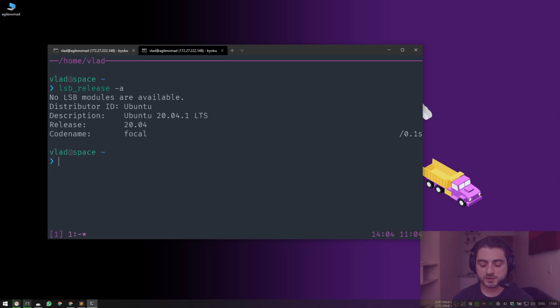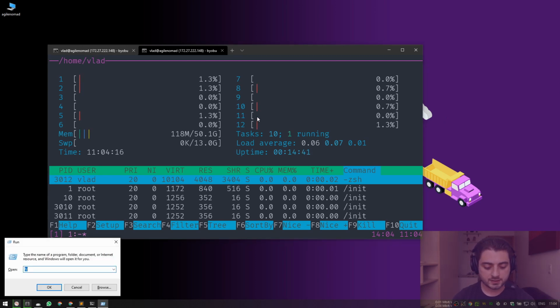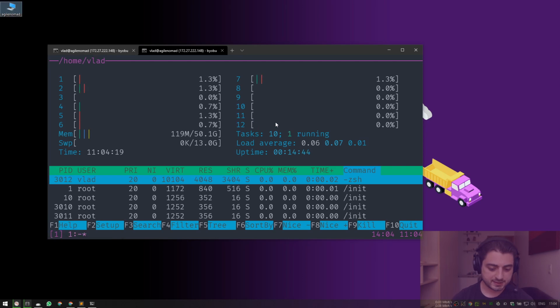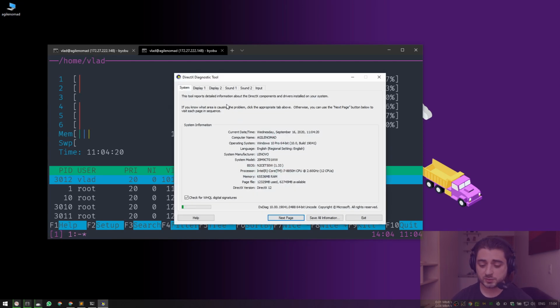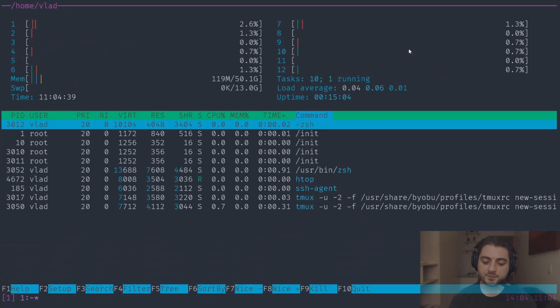So if I were to run, for example, htop, you're going to see that it actually uses all of my CPU cores. I have DirectX diagnostics. I have 6 cores, and 6 of them are virtualized over here. Well, it says 12 CPUs, okay, but I'm running an i7, whatever. Bought it like 1.5 years ago, I don't remember. In any case, these are not some virtualized cores. These are the real cores. And if I go into full screen, you will actually see that almost nothing is running over here, right? So this is what I wanted to show you, that this is the minimal version. There's nothing over here.